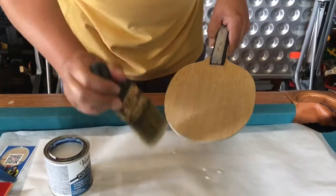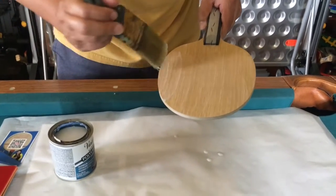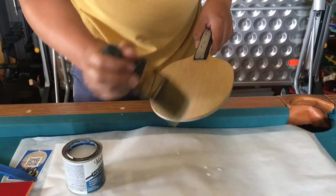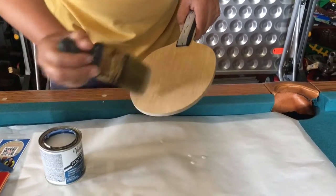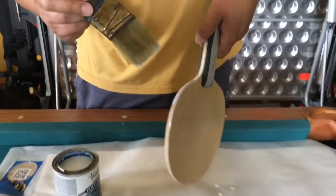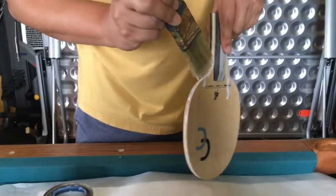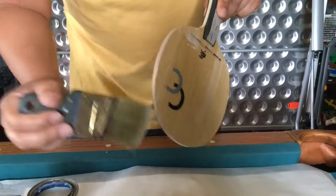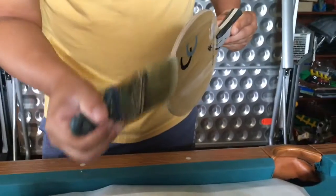And try not to splatter the sealant, because when it dries, it does have kind of like a hard plasticky type coating. So if you have something that is of any value to you that you don't want damaged, don't get it wet. Okay, so the sides also need to be sealed, so I'm lightly brushing them. As you can see, there was like overflow, so I'm taking advantage of that overflow, putting it on the brush and onto the paddle.